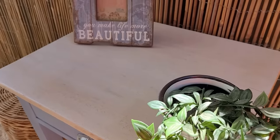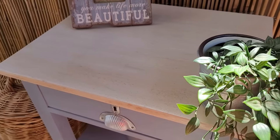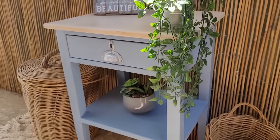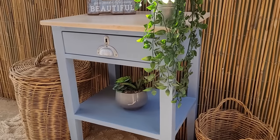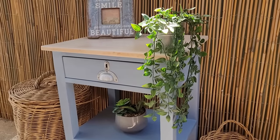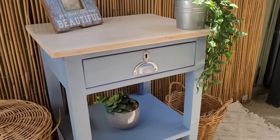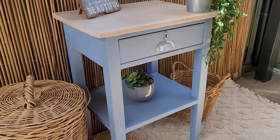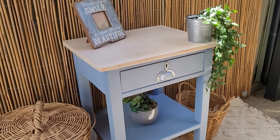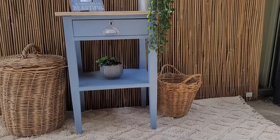So just to confirm, as I made a lot of changes throughout, on the top is Katz & Millie Cuttlefish with the Katz & Millie satin top coat. The body is Dixie Belle. What was it? Oh, I can't remember the name. With white and black Katz & Millie wax on the top. I'm not going to go looking for the paint because I'm losing everything today. But there we are. Isn't she beautiful? Thank God.